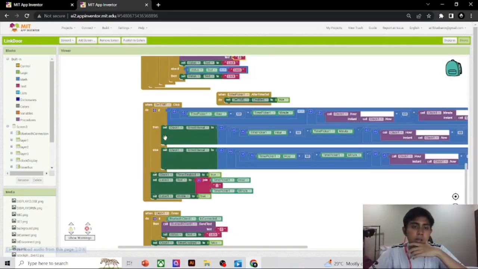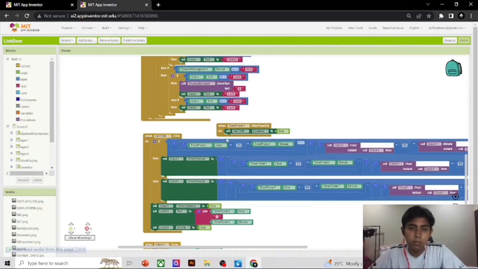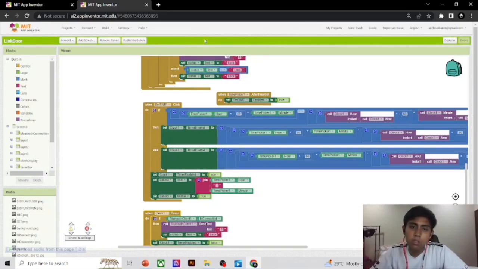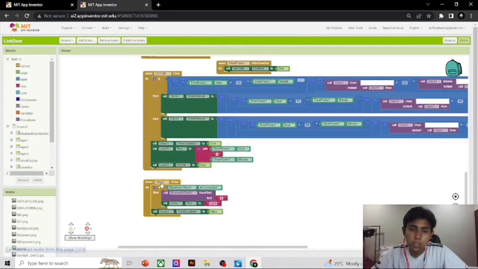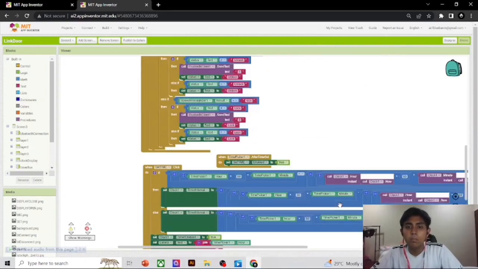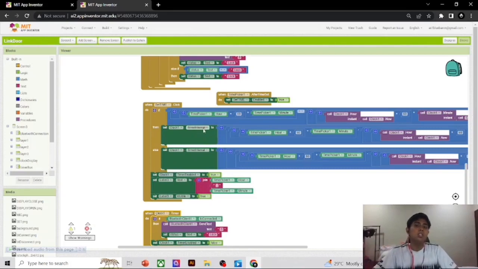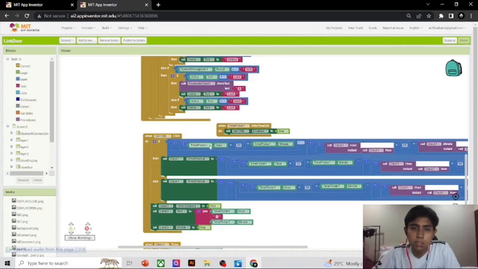The three blocks at the bottom are for the set timer function, where the user sets a time. When the clock reaches the time that the user has set, it will automatically lock the door. How it works is that when the clock reaches the set time, it will give a value of 0 to the Bluetooth, set the status to lock, and then the door will automatically be locked. This set timer function is just for locking the door, because we want to make sure it is secure with a timer. So when the clock reaches the time, it will lock the door.